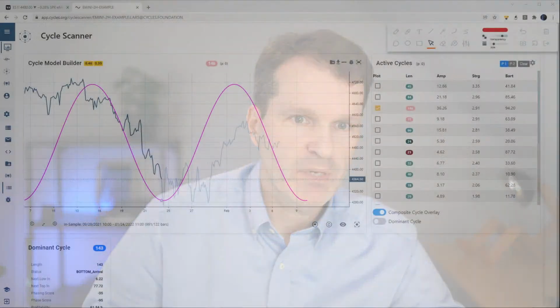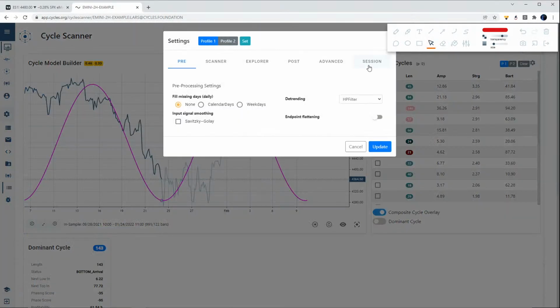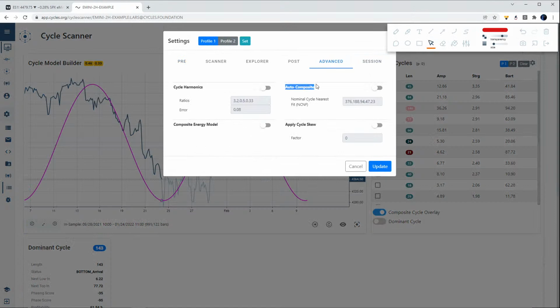For the ones who might ask, what is he talking about, this auto scan feature? There is in the settings panel, and it's still there, this possibility to set the auto composite, the nominal cycle nearest fit model, which means that everyone can provide his own nominal model. In this case, it's preset by the Hurst nominal model for daily cycles.